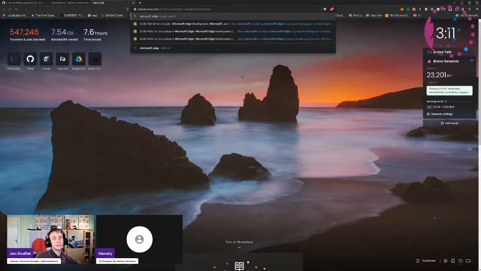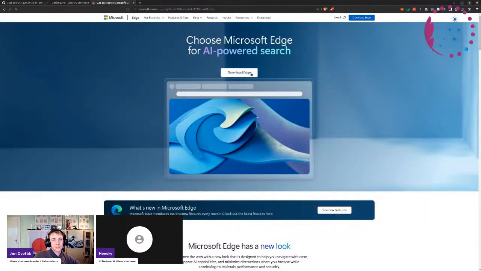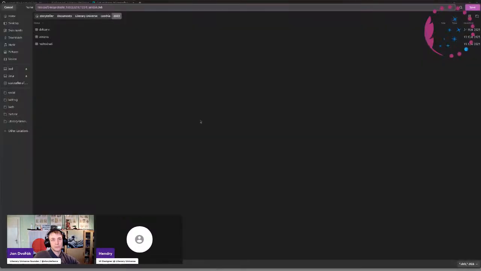Microsoft Edge. I want to see if I can get Edge on Ubuntu. Let's see, download Edge, accept and download. Yes, we can. Look at that.